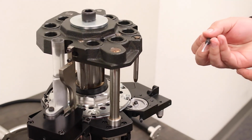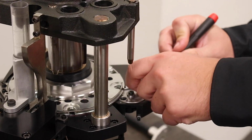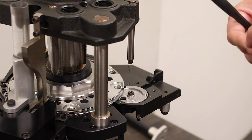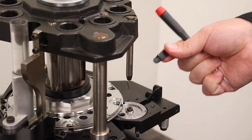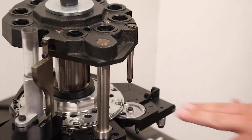I'm going to simply take a small flathead screwdriver. I'm going to come underneath of the disc here, and with a little bit of wiggle, pull that dummy insert right out. Now we will leave this loose.